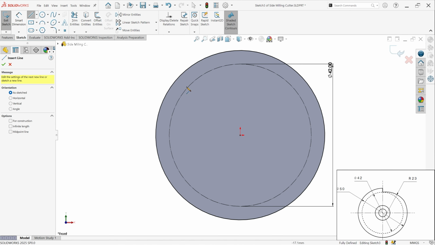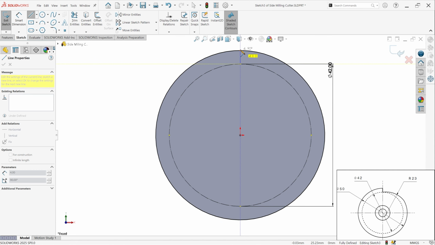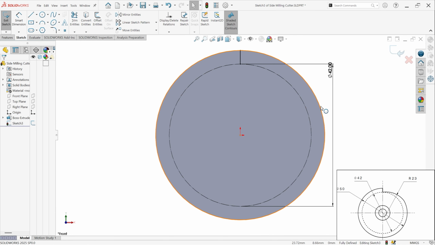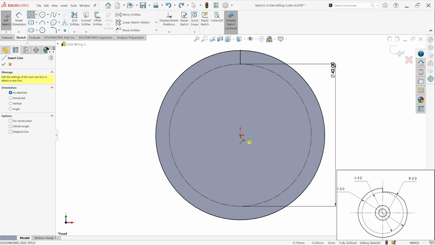Select a line command and create a vertical line which coincides to the vertical axis. Select. Again select line command and create an inclined line.